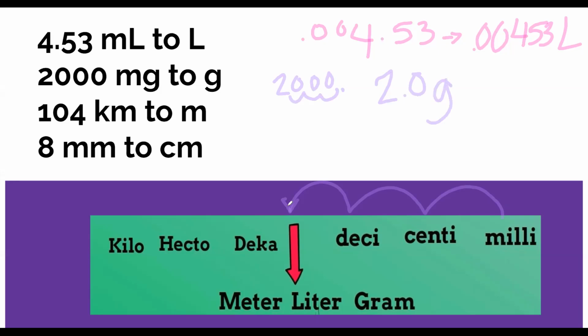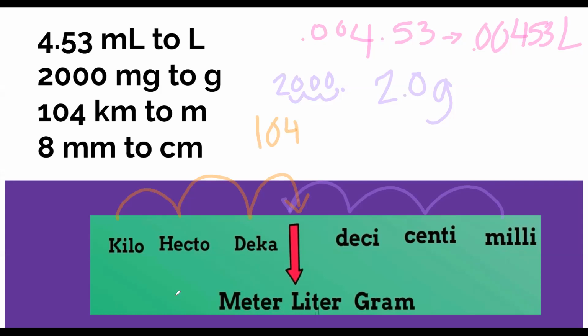Then I have 104 kilometers to meters. Meters is just in the middle. It would be millimeters if it was mm. So make sure you guys are paying attention to little things like that. So I have 104 kilometers, and I'm going to meters, which is again in the middle. This time I moved 3 spaces as well, but I moved 3 spaces to the right. So this was similar to the 2,000.